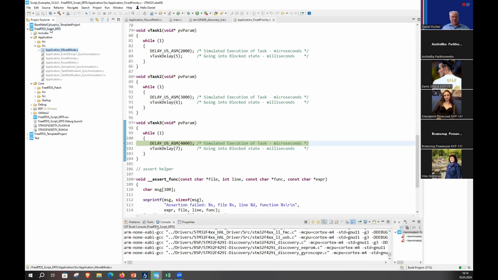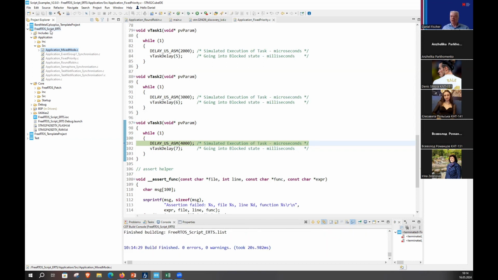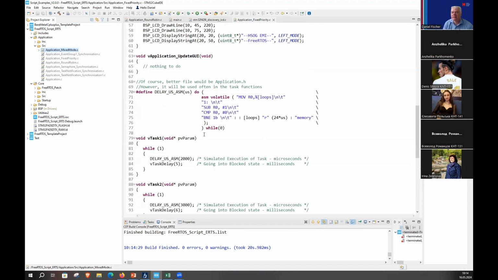Normally, you should always configure your compiler to treat warnings as errors. That should always be done. That means if there is a warning during compilation, the IDE does not generate code. You can see no warning. All is done correctly here.